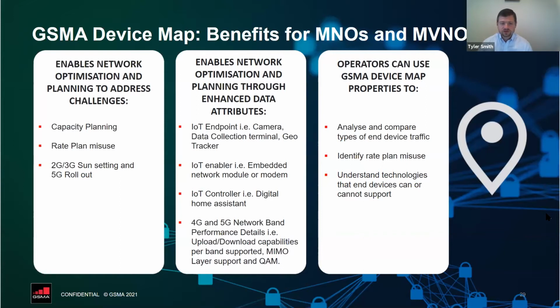In order to do this, operators need deeper insights into the nature and capabilities of the devices that they see on their networks or utilizing their networks. That means being able to further understand and identify IoT devices, 4 and 5G network capabilities and attributes, and the proper identification or use cases of, for example, should this device that's only running on 2 or 3G be utilizing as much network capacity as I'm seeing it being utilized.